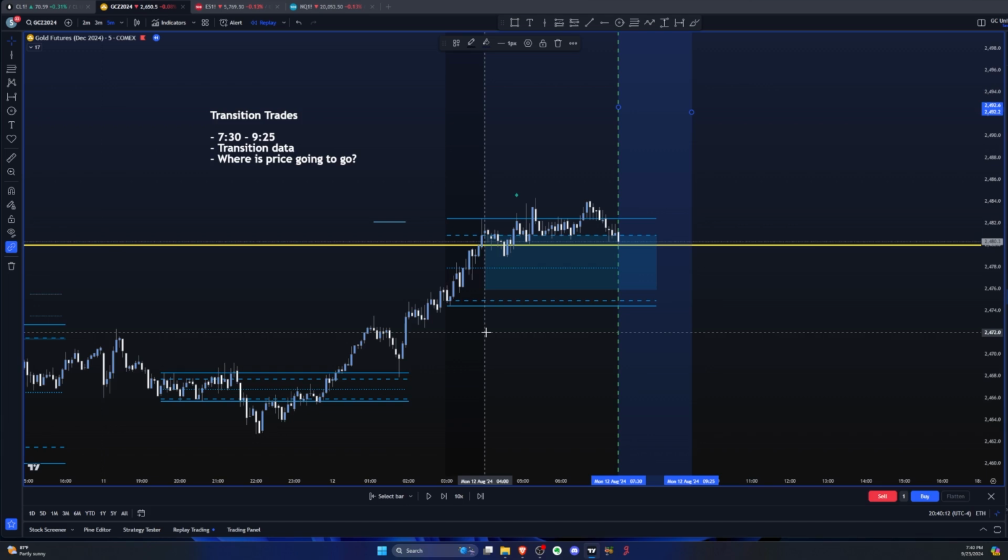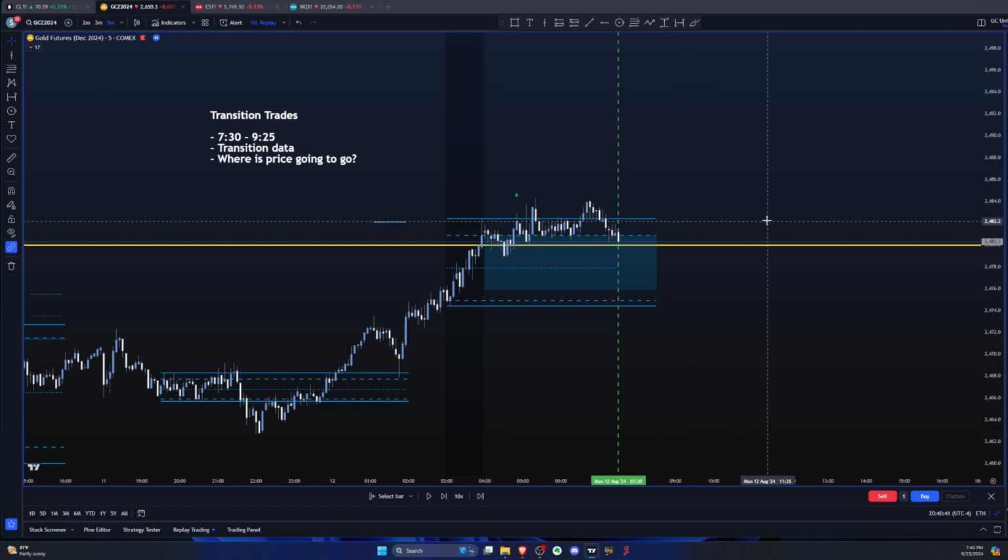Think of a transition trade very similar to a DR formation trade. It's just happening earlier. DR formation trades happen basically at the end of the transition period and the beginning of the DR formation period, because a lot of things could happen in that transition period. But we're looking at the data much the same way. It's just that the data can change on us because we could have a change in condition that happens within this broad time period. So transition trades are pretty straightforward, but there is some discretion involved with them.